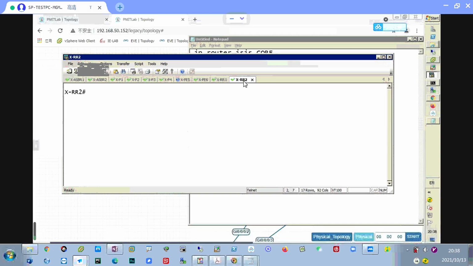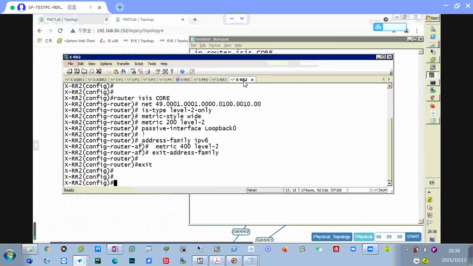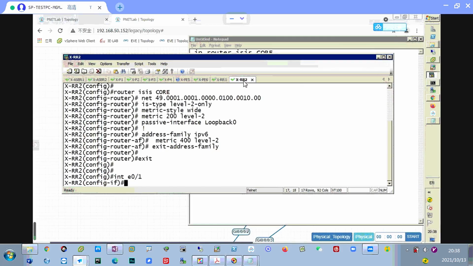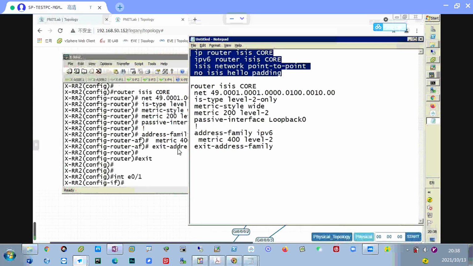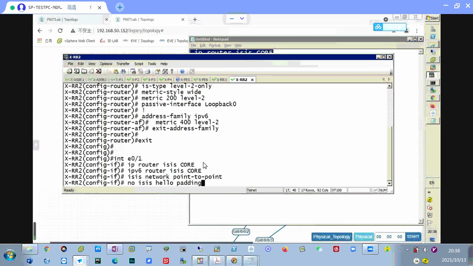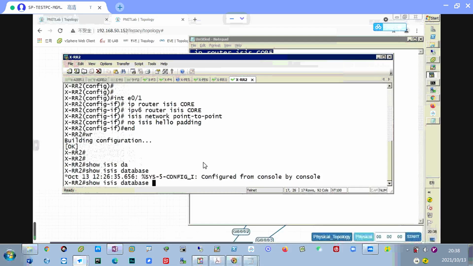0000, then detail. There is no change. That's 200 by the way. IPv6 is also 200. Why is IPv6 also 200? It's very strange. Can't it be changed?